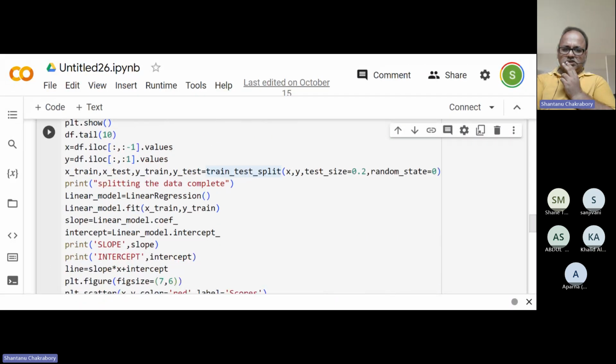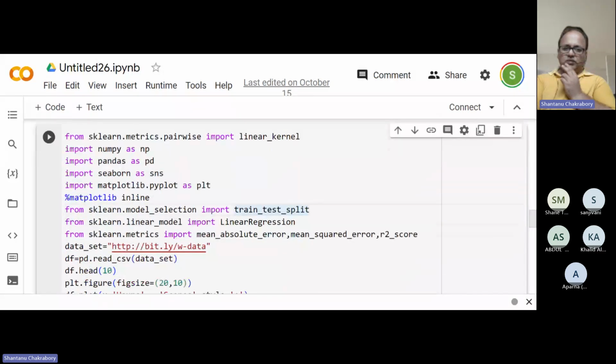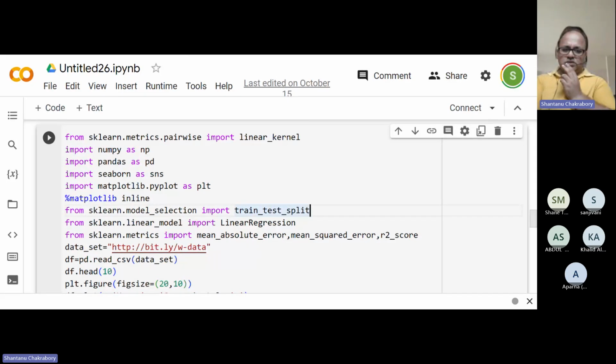We did this particular project earlier. Do you remember the one we did using sklearn, where we used all three libraries? We are using NumPy, pandas, pyplot, and also Seaborn.